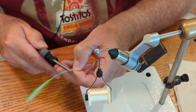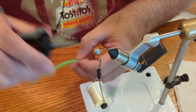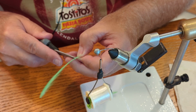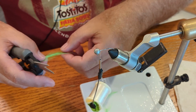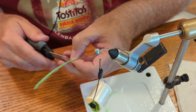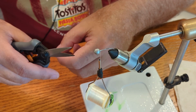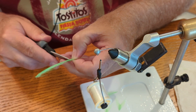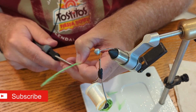Right, if we get the scissors in there, right at this quill. Yeah, it's a little small. It didn't work.